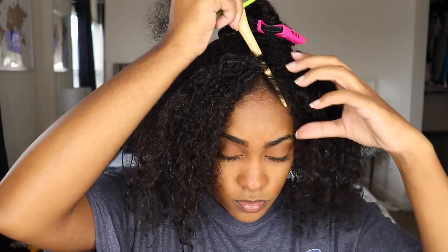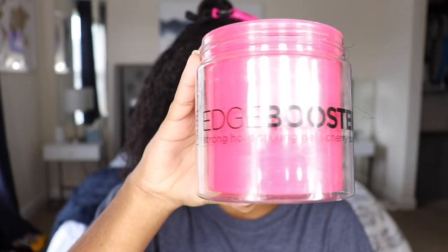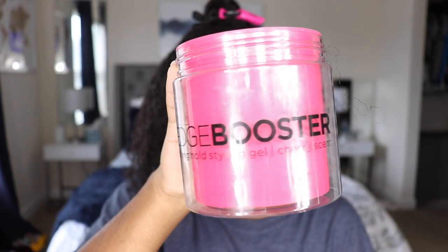Alright, so I'm back in the front of my head and I decided to do a diagonal part, which is what I'm doing here. And then I'm going to take my Style Factor Edge Booster Gel and use that to slick down the front, make sure it stays tight and secure, you know?